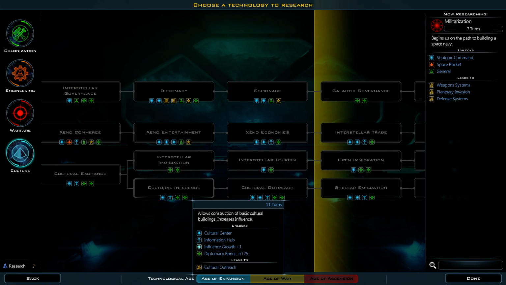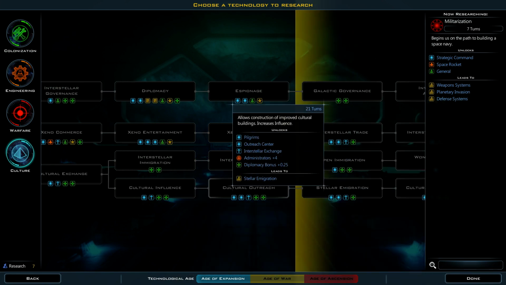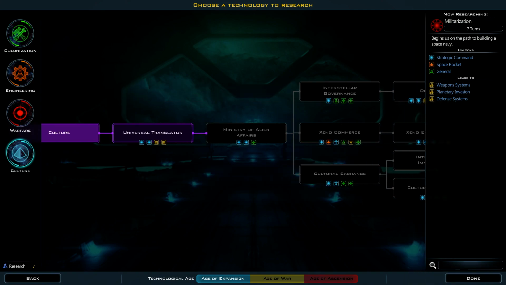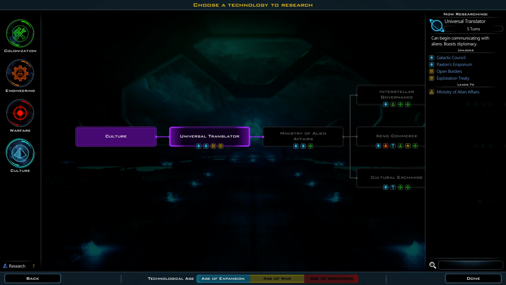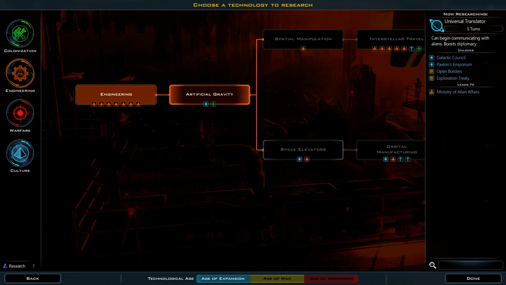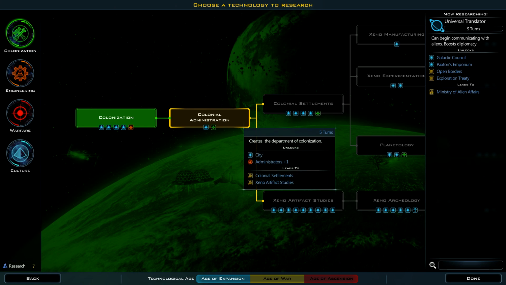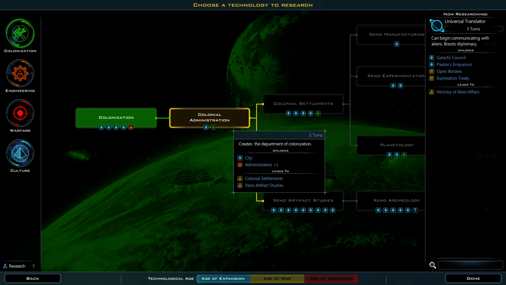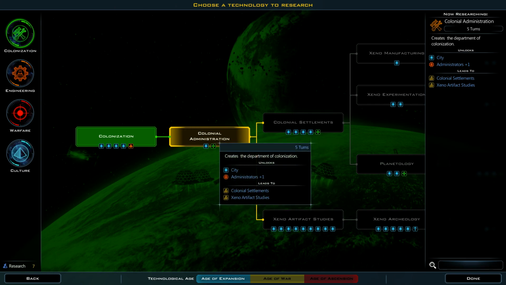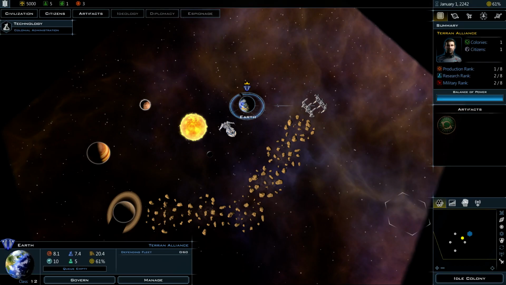This will help you to do influence, which I really like. That's a little bit of my style of play. I like research and influence quite a bit. But anyway, you choose one. Usually I go with Universal Translator first. You don't have to. You can go with engineering and getting the artificial gravity, because you want to be able to get these space elevators pretty quick. The city does take a while to build, so you can probably get this a little bit later, so that you have that research and factories to help you build. But however you want to start, you pick whatever you want to build, and you'll see that this will be selected, and then you just hit done.